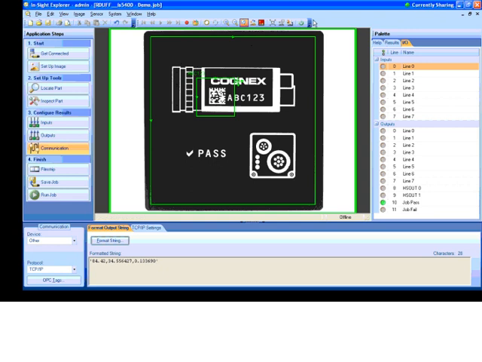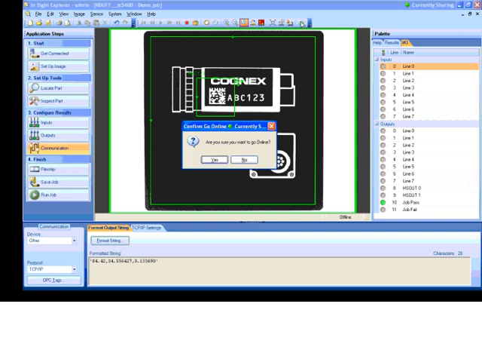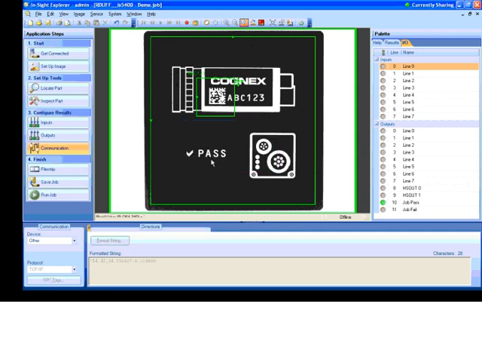And I'm going to now take the camera online by pushing the online button. Do I want to go online? Yes. Now you can see along the bottom the data is in gray, but if you watch carefully, as I trigger the camera, you'll see that information changing. We are connected here to an Insight 5400 here in my office. That may be difficult on your end to see, but it is changing there along the bottom. That is always your first step: to make sure that the information is changing and is being sent out.